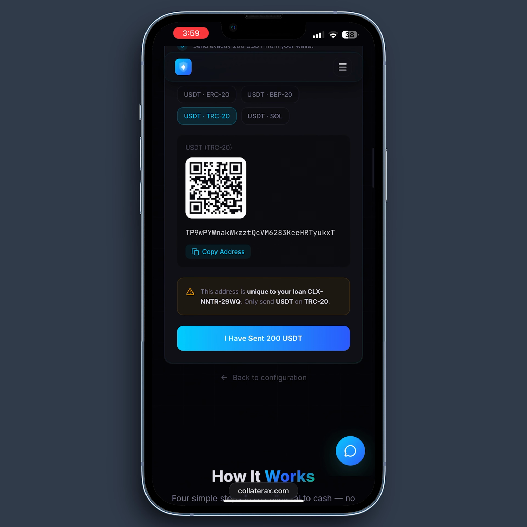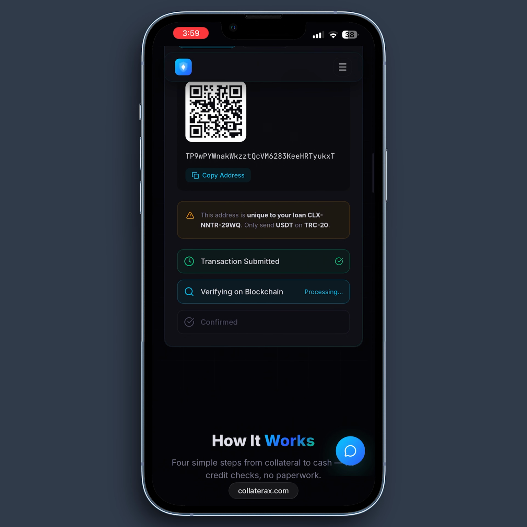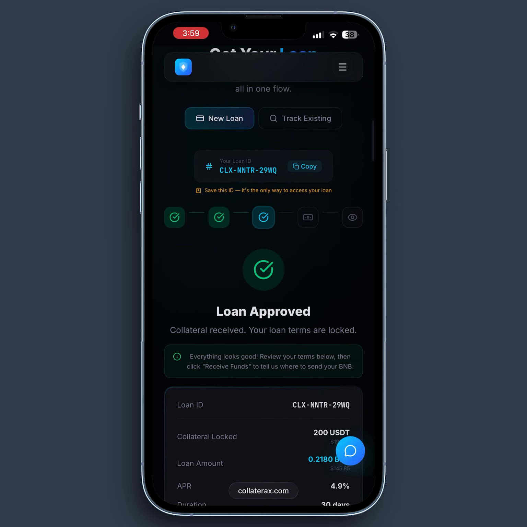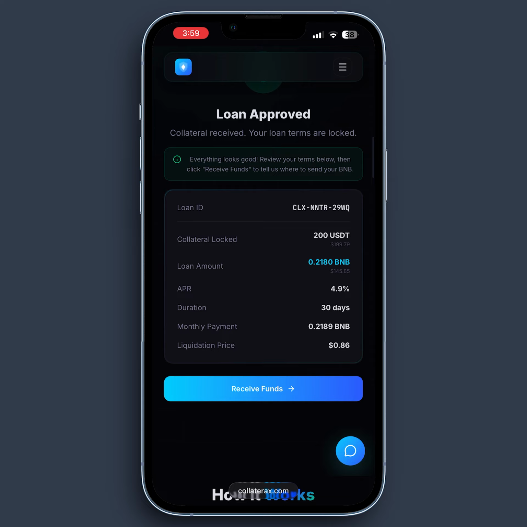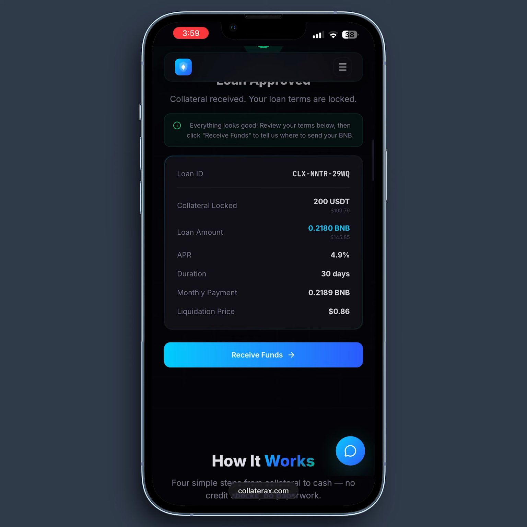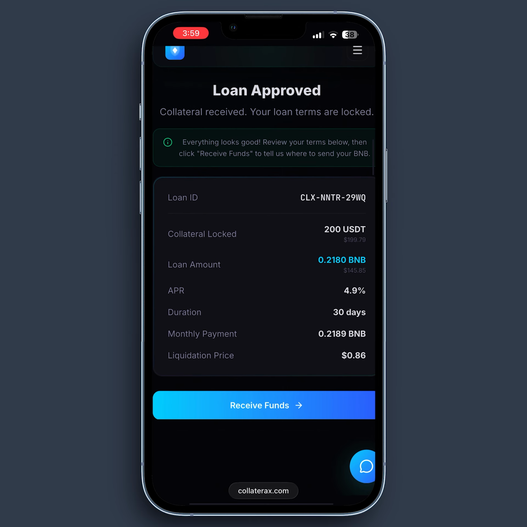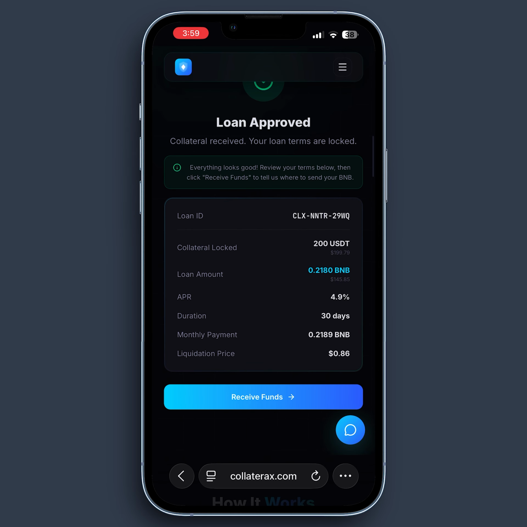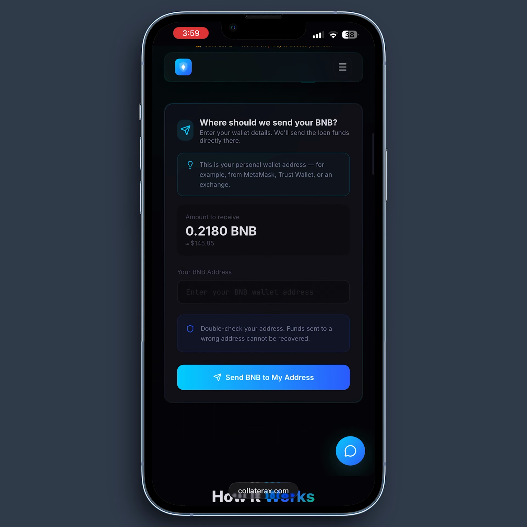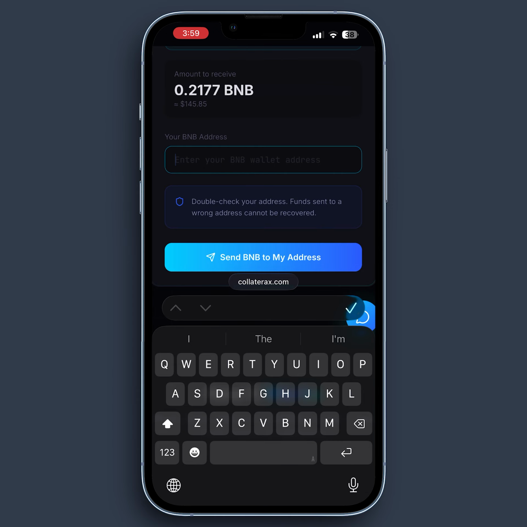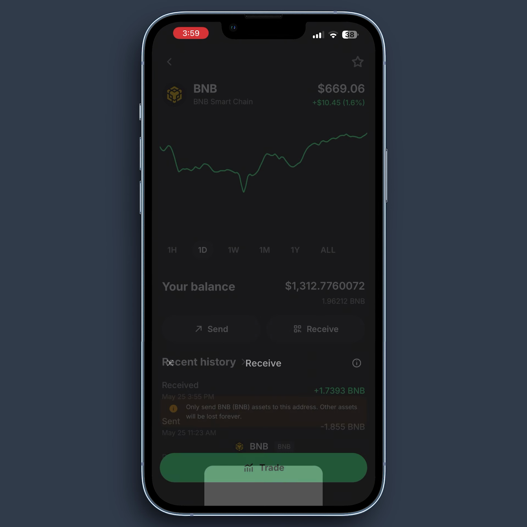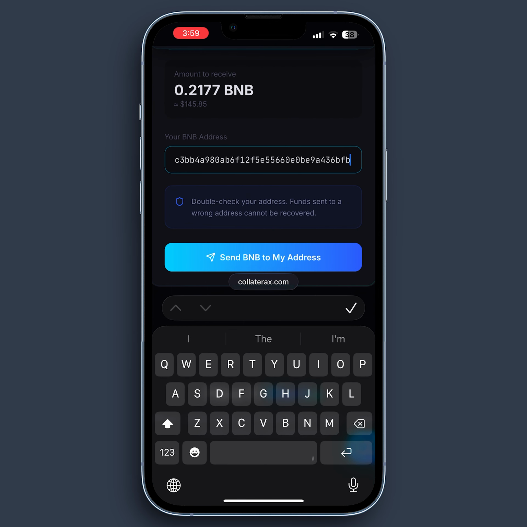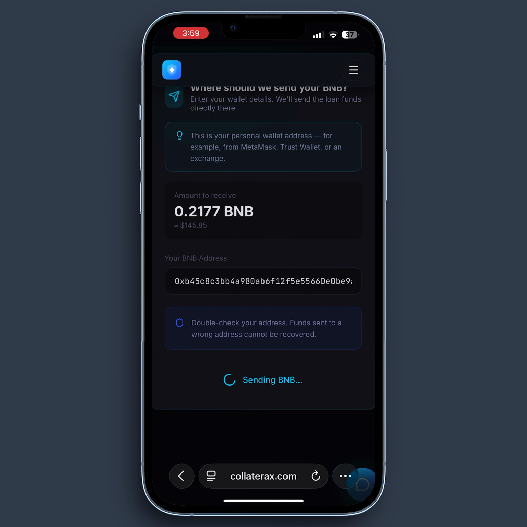Okay, now my transaction is live on the network. Platform registers it once the block confirms. All right, confirmed. So this is the full contract record, every rate, every term, every number that governs this loan going forward. Let me verify each figure against what I put in. Yep, everything maps exactly to what I configured. So next step, I enter my receiving address where the USDT is going to be delivered. Okay, that's in. Watching for the incoming transfer.